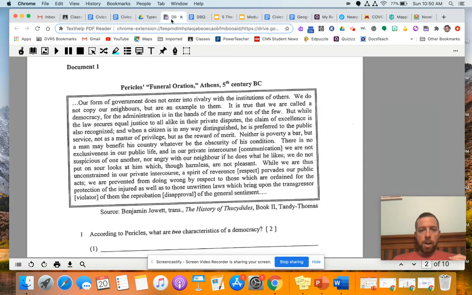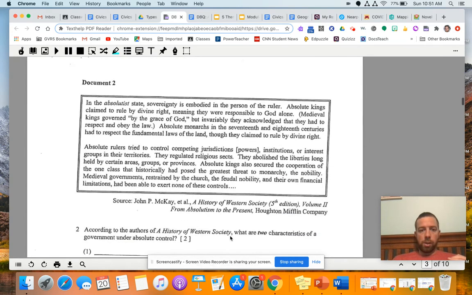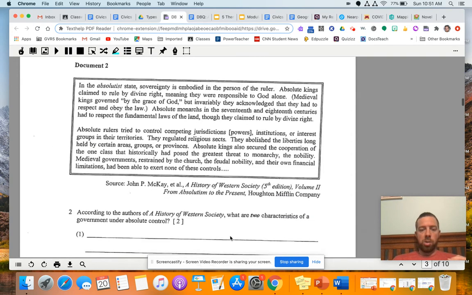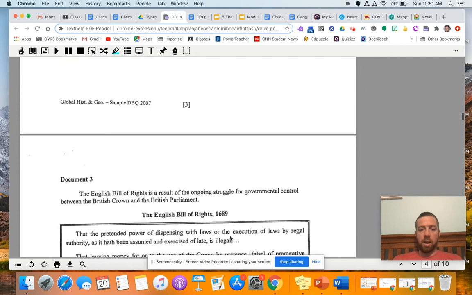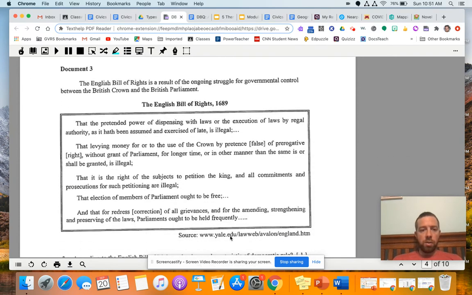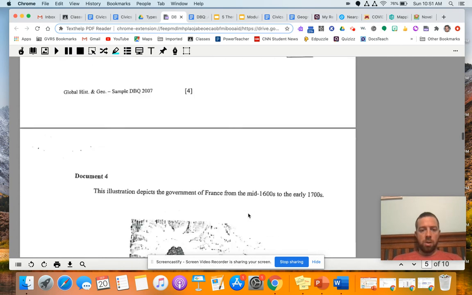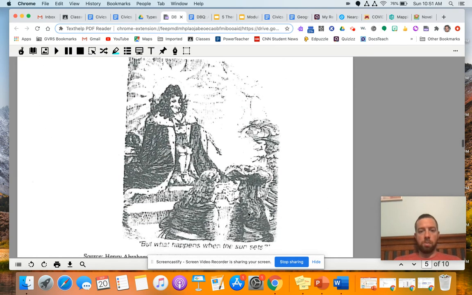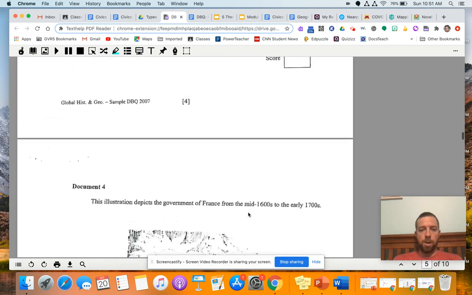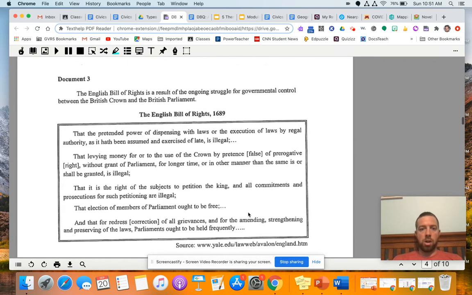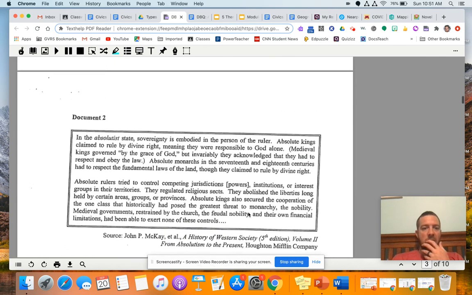Doc 2, really quickly. This will be the last one I go through with you today because I think Doc 3 is a little bit easier for you to break down by yourself. If you have questions about it, email me. Doc 4 is a picture where you're going to pull out some key details you're noticing and try to find out what the picture is actually trying to tell the reader. Document 2.